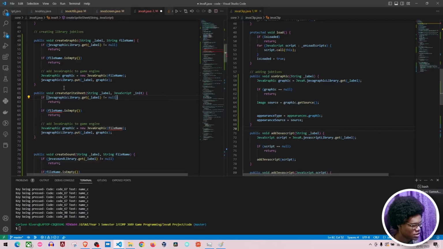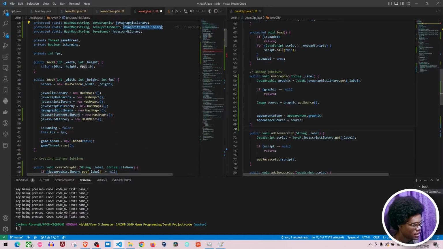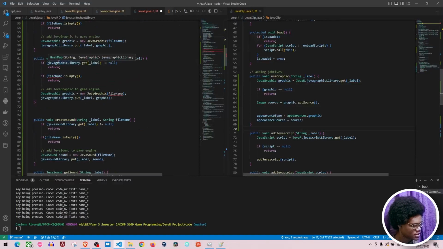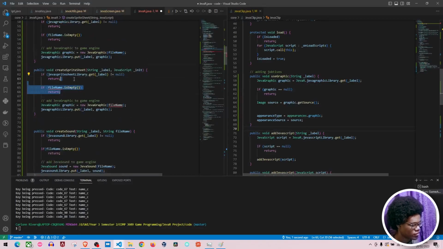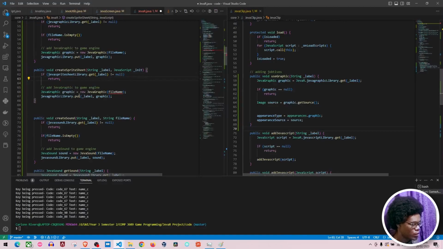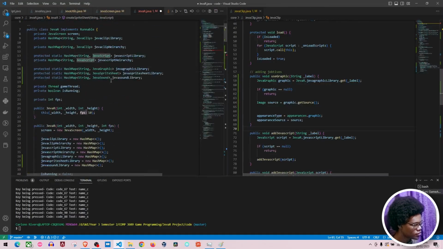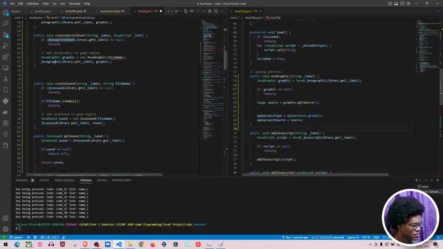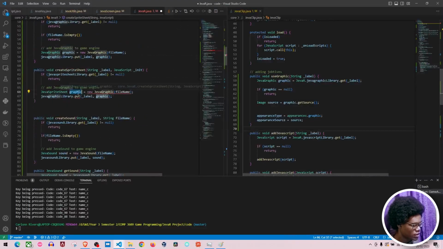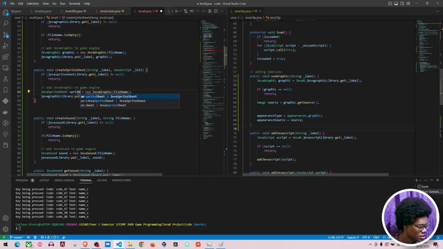So we first check to see if it already exists in the SpriteSheet library, and if it already exists, return. Otherwise, we want to create a JevaSpriteSheet. I call it SpriteSheet, and it's going to be a new spreadsheet.